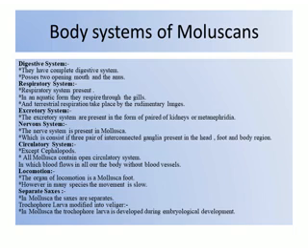Nervous system: the nervous system is present in all molluscans, which consists of three pairs of interconnected ganglia in the head region, foot and body region. Circulatory system: all molluscans contain an open circulatory system except Cephalopoda, in which blood flows all over the body without blood vessels. They have sinuses through which the blood is transferred from one body part to another body part.